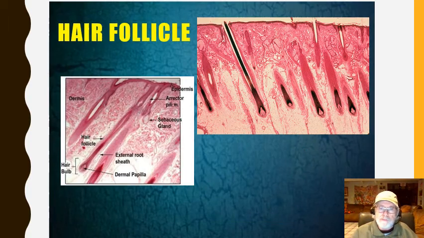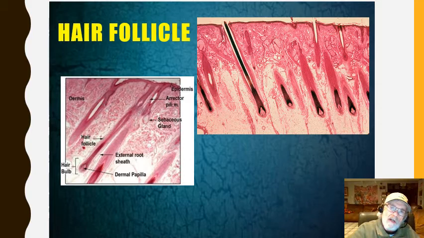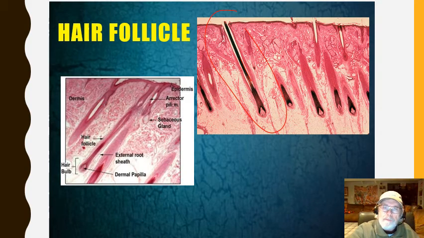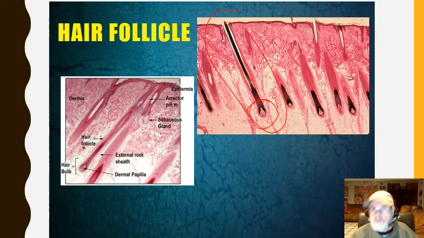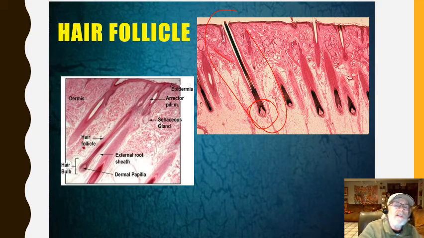And let's just look at a hair follicle. Probably the best follicle that you see looking at all this is this one right here, because you see the follicle or the opening, as well as the hair shaft inside there. Here would be the area of the bulb or the root of the hair. Erector pili muscle would be up in here. That will cause it to stand erect and to come up. If we look at the picture on the left, you can see the hair follicle. It's in here with the hair shaft that would be in there.